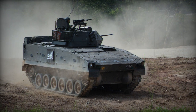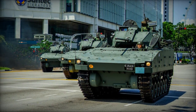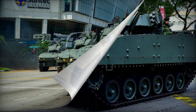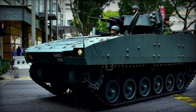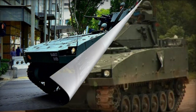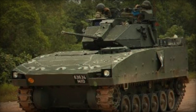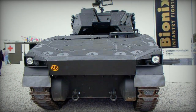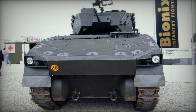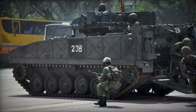Despite it being labeled an indigenous Singapore design, the Bionics series makes use of many Western components, including main armament and engine. The base production Bionics is categorized as an infantry fighting vehicle, or IFV, which has become a modern army standard vehicle the world over, used to bring infantry personnel to the front while also supplying fire support after insertion of troops. IFVs are generally well-armed and well-armored to a greater extent than common armored personnel carriers but to a lesser extent than main battle tanks. The use of the same chassis across battlefield role-player types makes for an economical and logistically friendly solution, and the Singaporean Army has procured several hundred of these vehicles across specific mission-minded types.